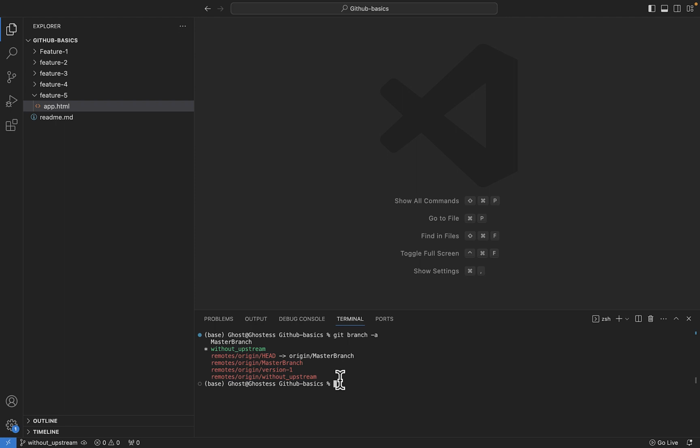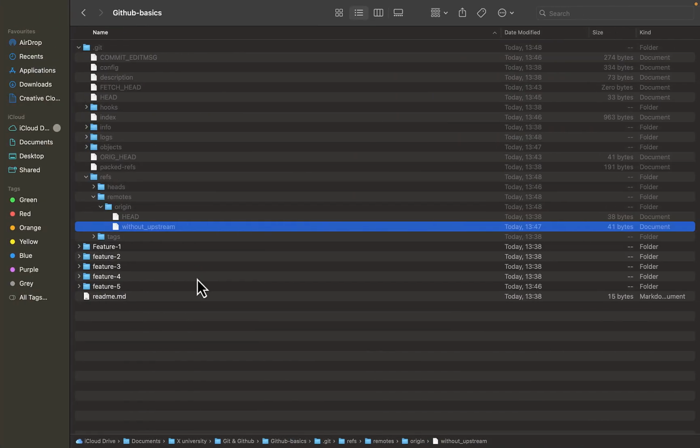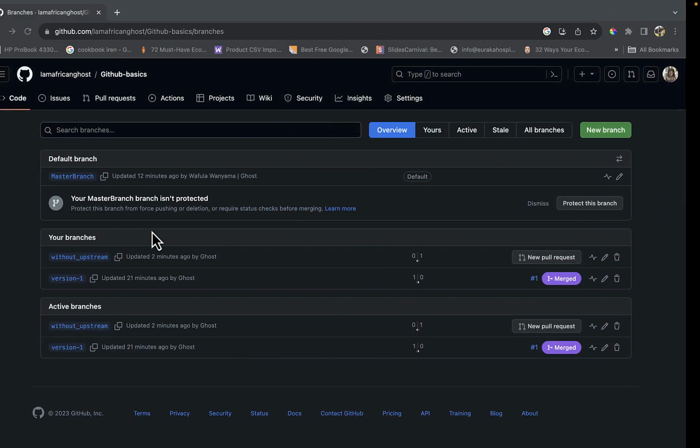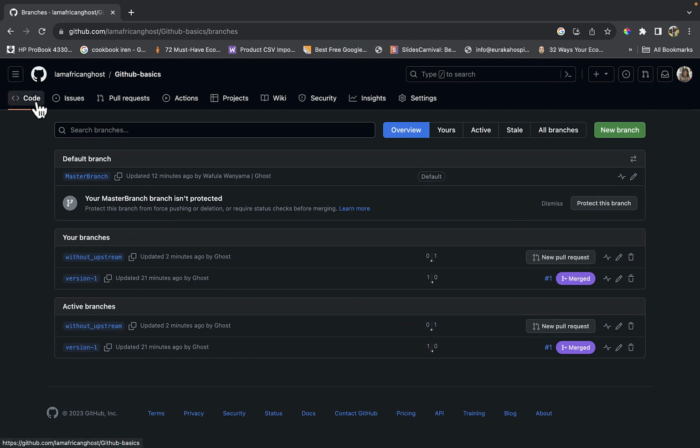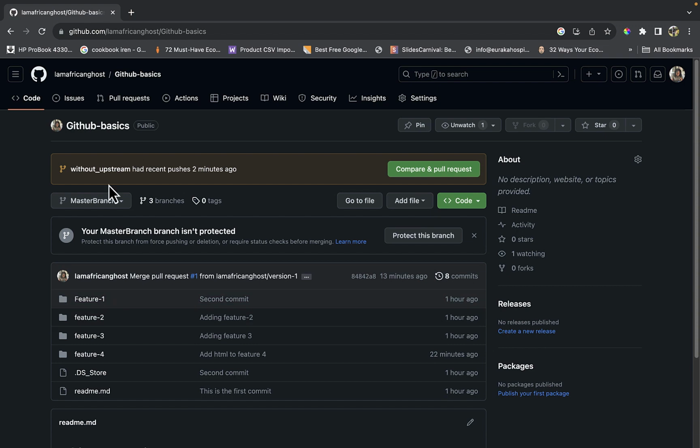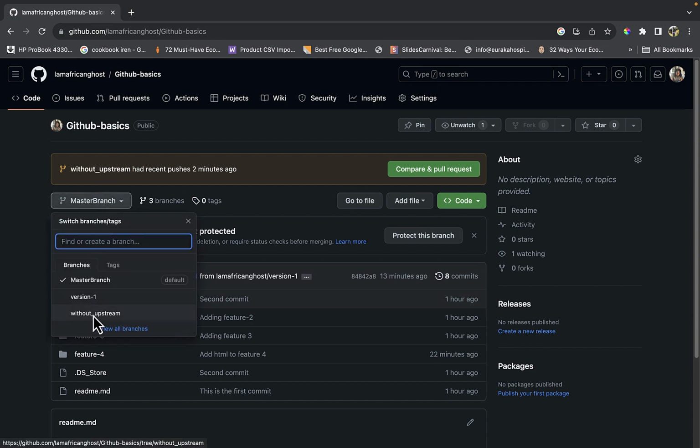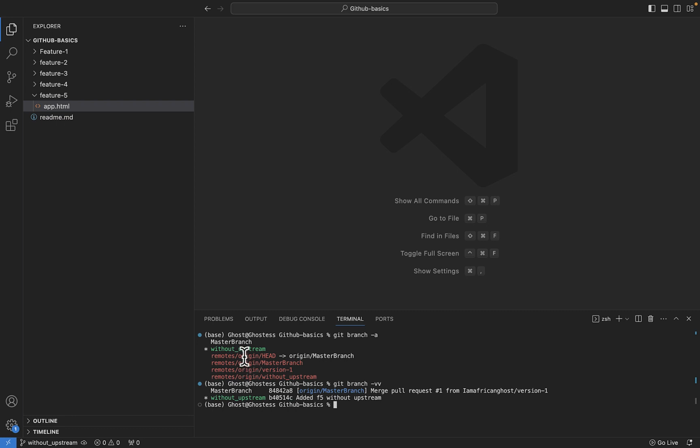Okay, to find out more details, we learned that we can do git branch -vv and learn, you see, without upstream. This is being tracked by this one. Okay, as much as we've created this local file, it's not actively checking what the changes are between this active branch, the without upstream branch. It's not actively checking this. Okay, this branch of ours, the local branch that's called without upstream.